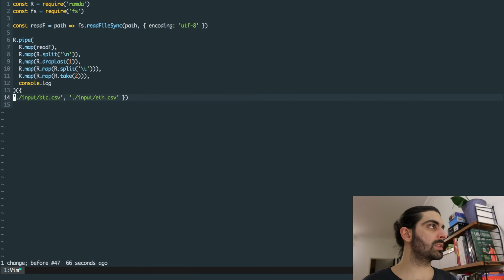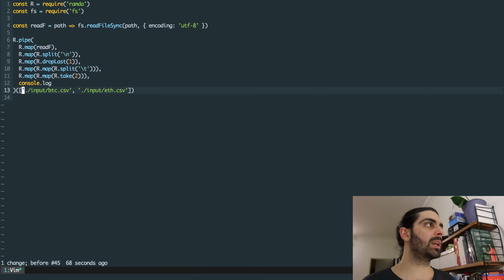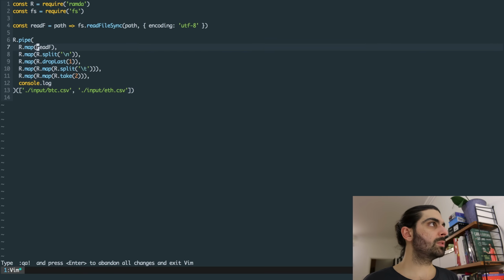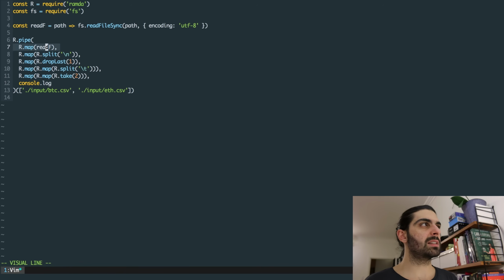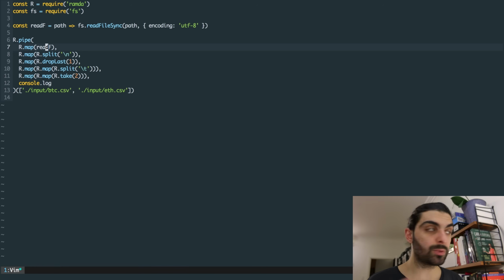Let's hack our way into a solution, right? So let's say that we have this array and we don't have these keys, and somehow we need to extract the data from the name, the word BTC here and the word ETH here. So how would we do that? Well, we need to do something else with the readf here, the read file function. So think about it. Now we're not only interested in just reading the file.